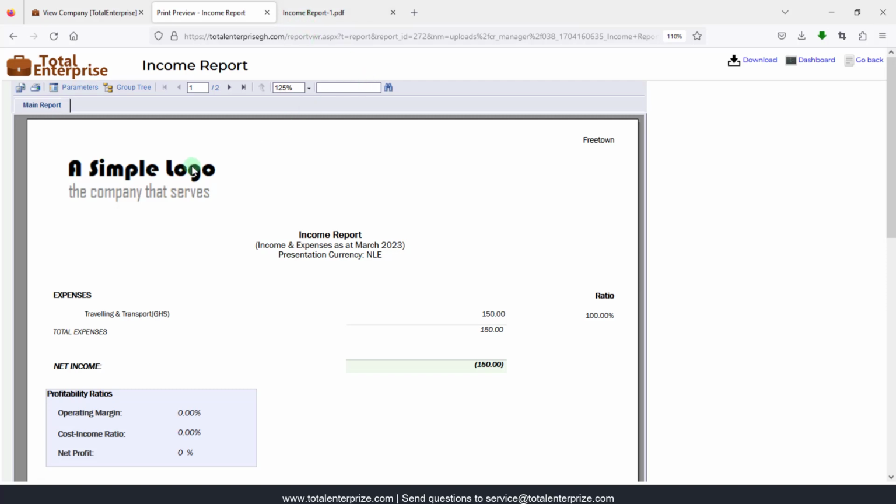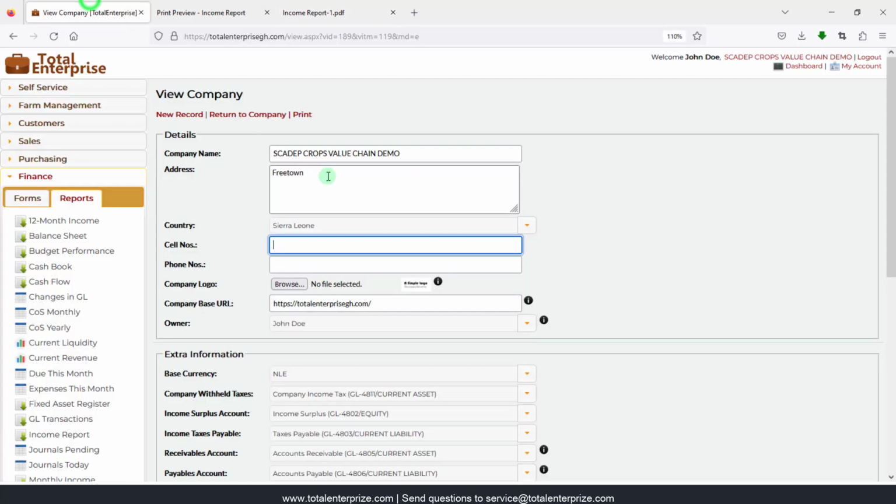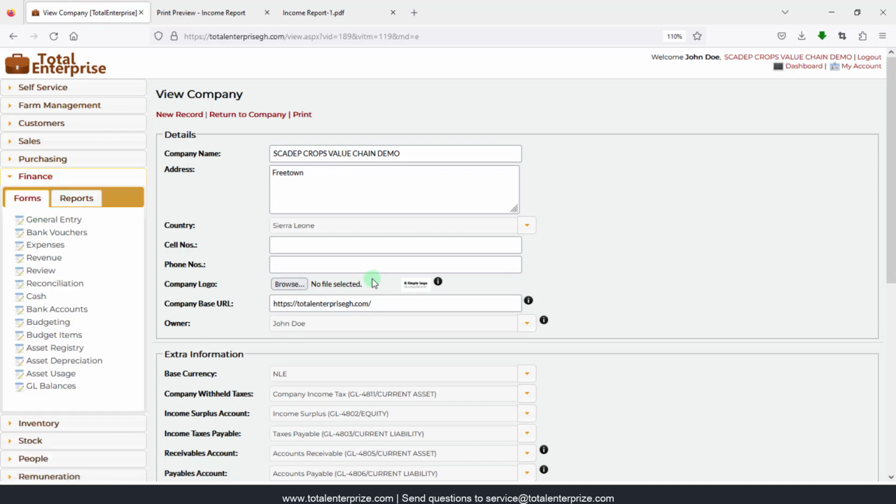Okay, so here is the logo that has been uploaded already. So here, if I'm to send this report to my bank, or if I'm to send this report to investors or any partners, it's professional looking. My logo is there. But let's say in this case, this is not my logo. I want to change it. What do I do? Because the first time you log in, you are not going to even have any logo there. So how do you upload your logo?